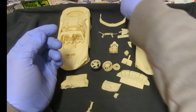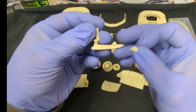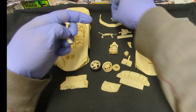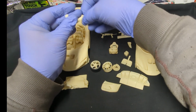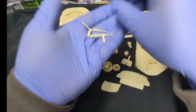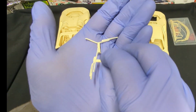So I like that. And then there's a couple of other little bits by the looks of it for the front splitters, so we'll work all them out. These I'm very impressed with. I'm glad they've done that.